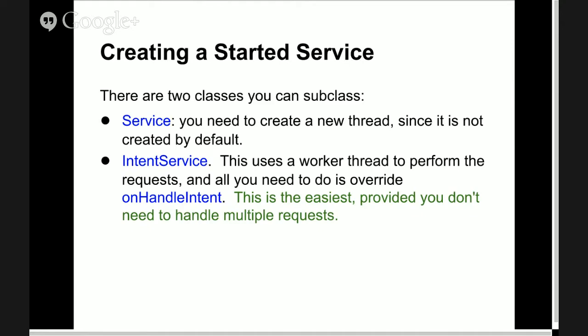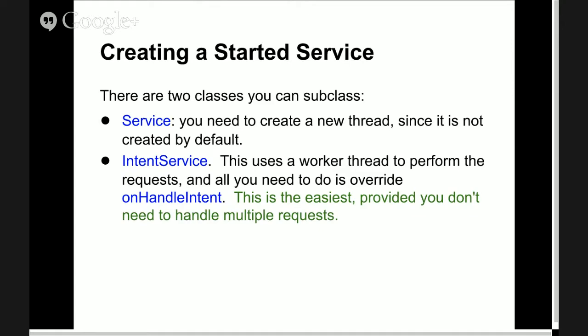There is one particularly simple type of service for which they have decided to give you a shortcut. It's called an IntentService. So sometimes all you want to do in a service is something that takes a long time. You don't particularly care when it's finished, but you just want it to be done in the background. A file upload would be a typical example, if you don't want to give a retry option.